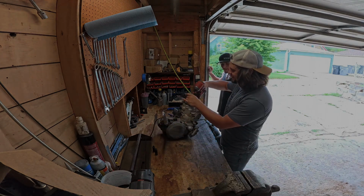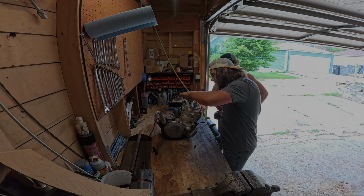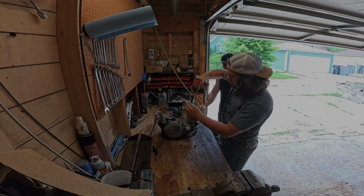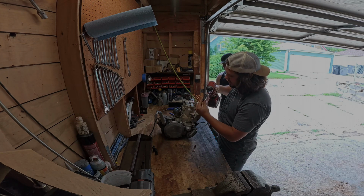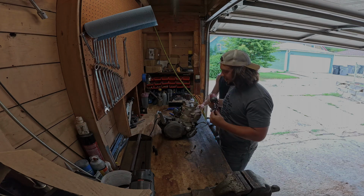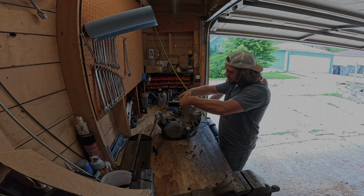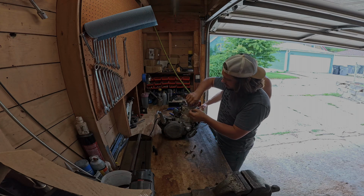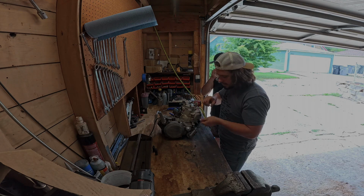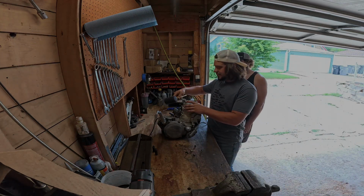All right, here's the moment of truth, Kyle. Yes. Copper washers. They're not for sealing. You're not supposed to take the head off that way. I don't know how you want me to take the head off, but I would imagine this is probably fine. I would have done it that way. You're supposed to loosen them a quarter turn at a time. And again, I'm not a certified technician, but... To be fair, when I'm tightening stuff like that, I always do a star pattern. I snug them, and then I do... Yeah, by tight. Loosening, I'm like, eh.